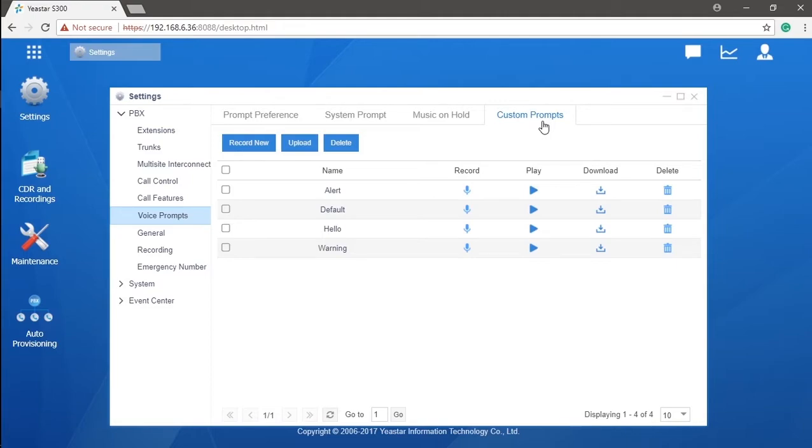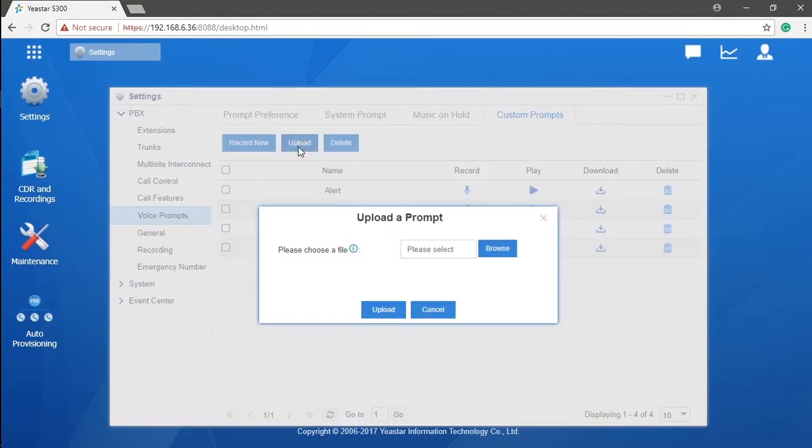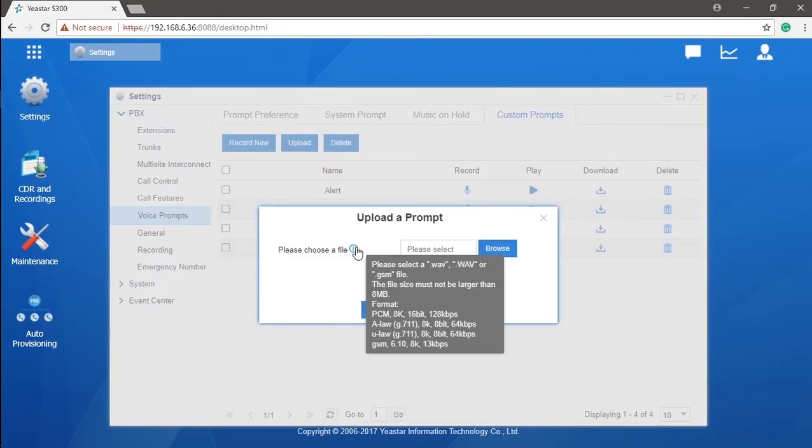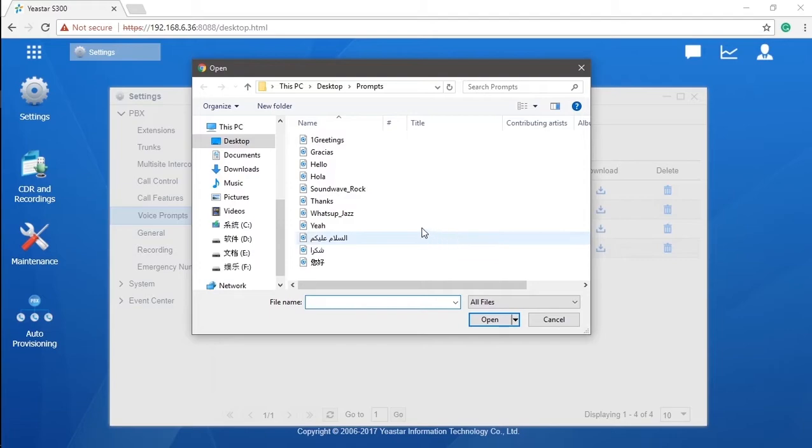Well, there are two methods to record a voice prompt. The first one is to record it with our own device and have the audio file uploaded to the PBX from the computer. Just remember that the audio file has to match the following rule. If the file is too big, though it can still be uploaded, it won't be able to play properly.